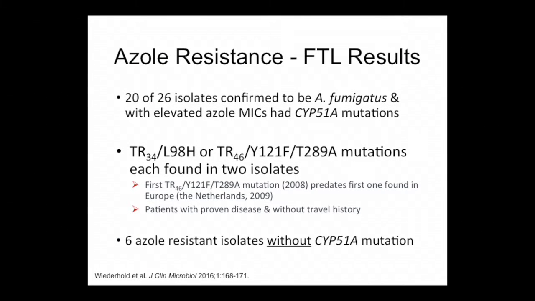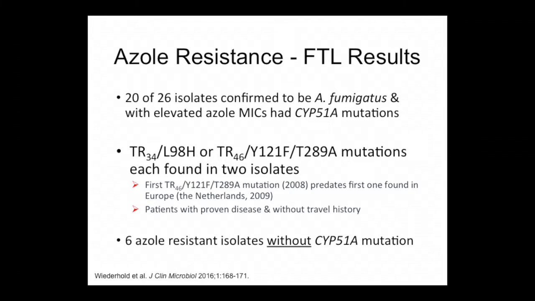So this slide shows our experience in the fungus testing lab. We published this in January of this year. Out of a collection of about 200 isolates that we had subcultured from our stocks, we identified 26 isolates that we confirmed to be Aspergillus fumigatus and that had high azole MICs. Of these 26 isolates, 4 had mutations associated with environmental exposure to the azoles. Two of them had the TR34/L98H, which gives basically pan-resistance to the azoles, and two had the 46 base pair tandem repeat within the promoter region, which seems to affect voriconazole and isavuconazole more than posaconazole.